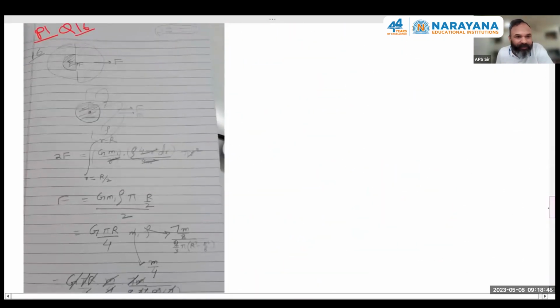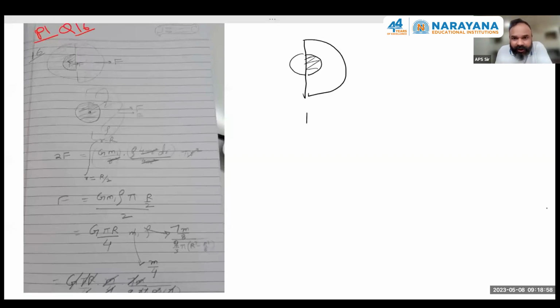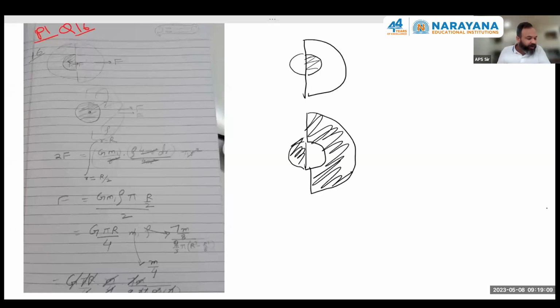Yeah, look into this. He says that out of this hemisphere, I have taken out this small hemispherical mass from here. I made a cavity and placed it here. So for him, the system is like this. This guy is there and this guy is there. There is a cavity here and a mass here and a mass here. He says, find out the interaction between the two guys.